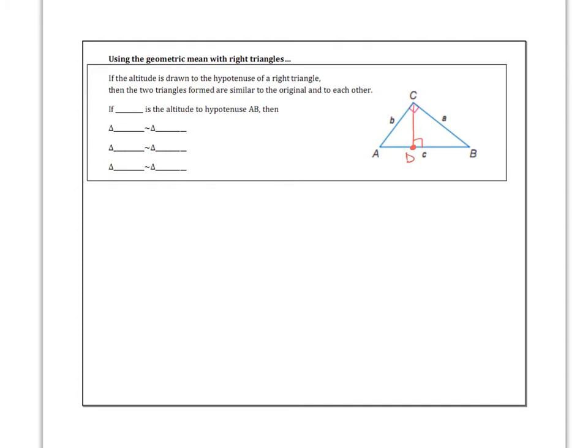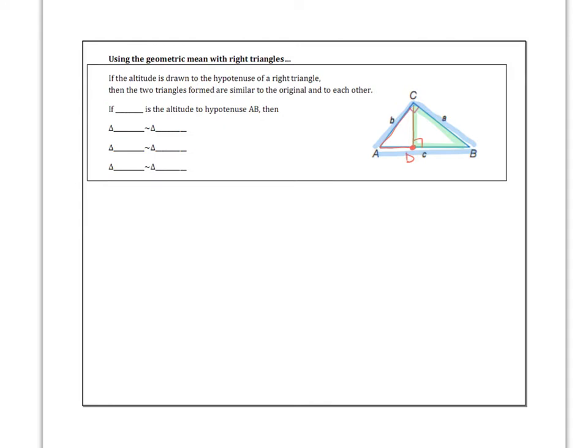What happened is we wound up with, on the left, a little triangle right here. I'll outline it in red. And then on the right, we have a medium-sized triangle, which I'll outline in green. And then the whole thing in general, which I'll outline in blue, is the large triangle. So the red, the green, the blue, we end up with a small, a medium, and a large triangle, and they're all similar to each other, which means they're all the same shape, they're just different sizes. And some might be turned sideways or facing a different direction, but they are all the same shape.